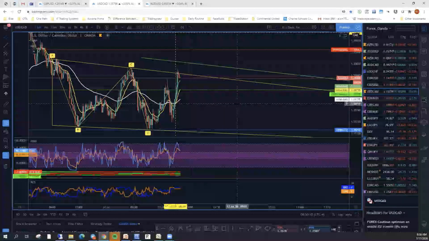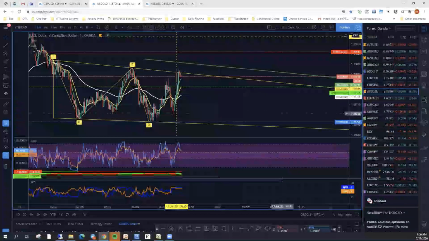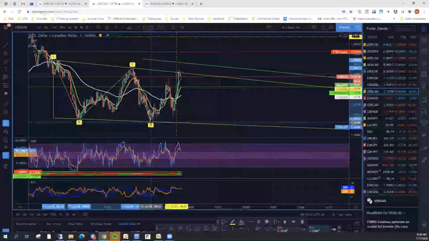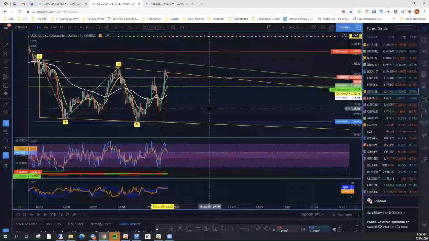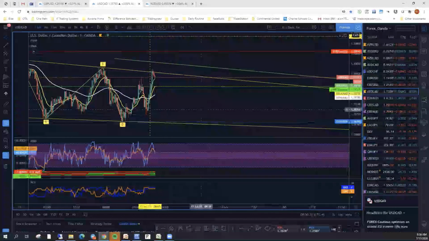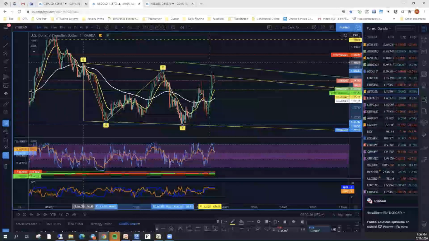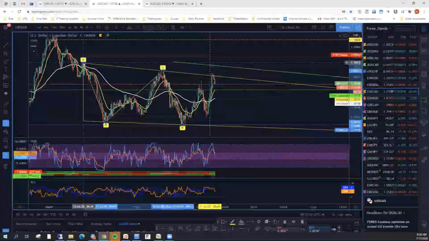When you have those parabolic moves like that, your price is extending way past your normal moving averages. So the natural rubber band effect is it's going to come back. I would love for at least the green line to come into play, which is right now. But I really see that demand zone that's marked with the green and the yellow moving average. That would be the place I would like for it to come all the way back to, and then go back into our entry zone.